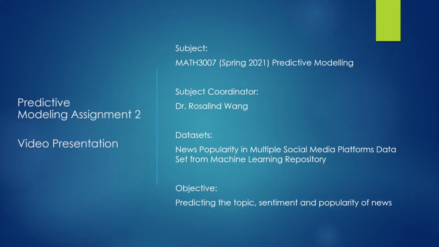This presentation highlights the analysis and predictions our machine learning models made in regards to the topic, sentiments, and the popularity of news articles in a dataset from UCI Machine Learning Repository. This dataset consists of around 100,000 news items in an 8-month period between 2015 and 16 from social media platforms Google+, LinkedIn, and Facebook. In order for our models to read data that consisted of text, we used a variety of natural language processing techniques such as TF-IDF, Word2Vec, and Doc2Vec.